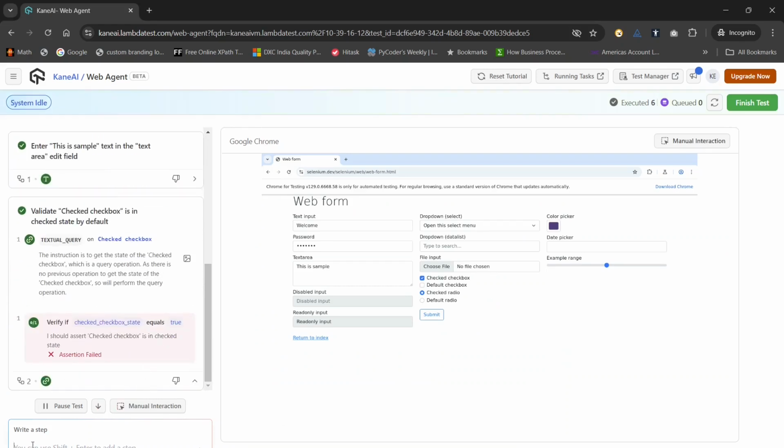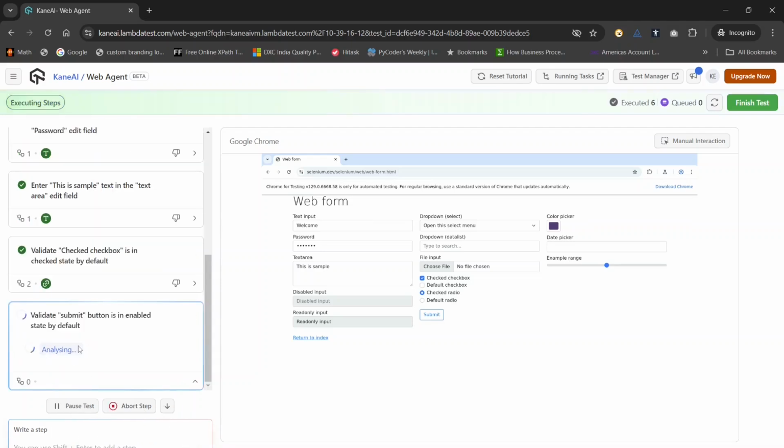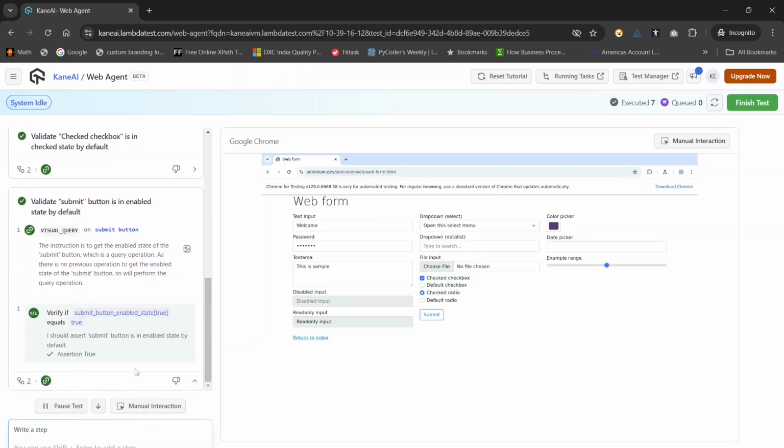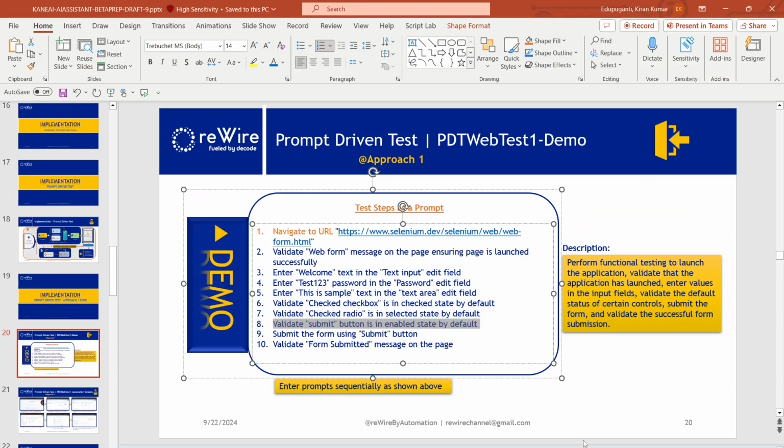Okay, so this assertion is true, and then the next step is to submit the form using the submit button.